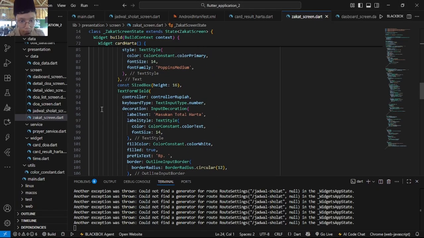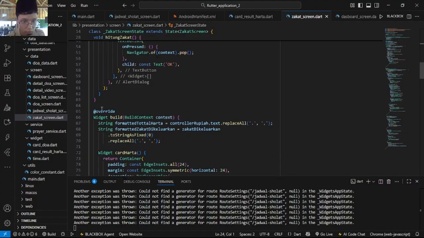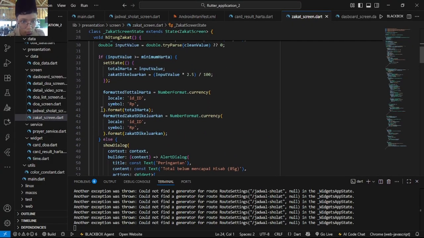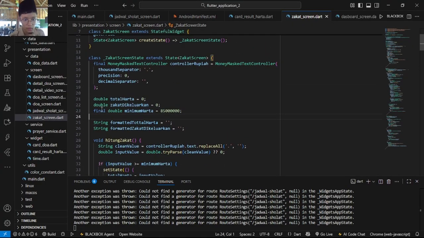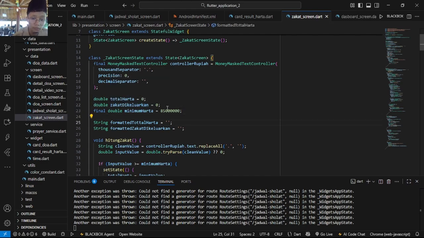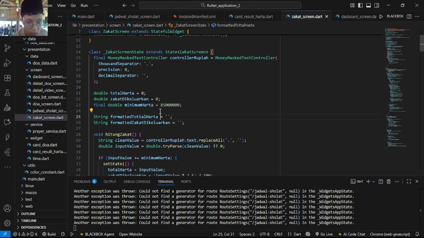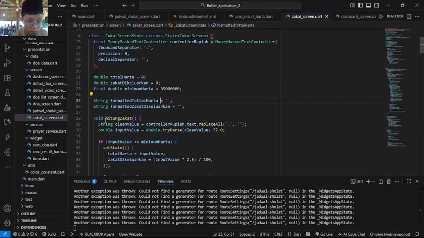Alright, let me explain with this code. From here, double total harta and then zakat dikeluarkan, and we have a minimum zakat, so we need 85 million rupiah to put on the website.